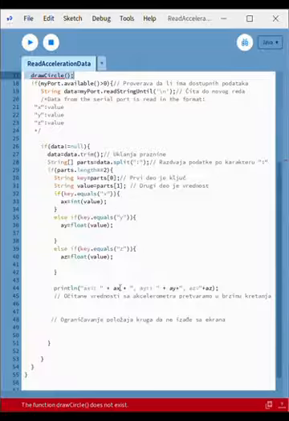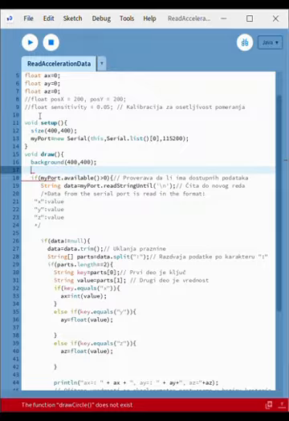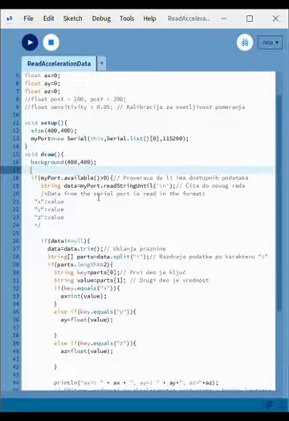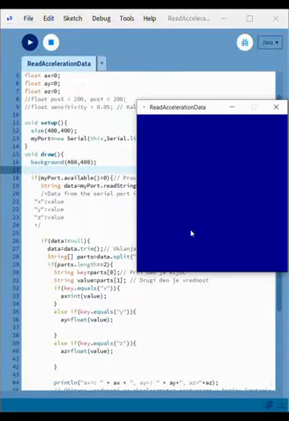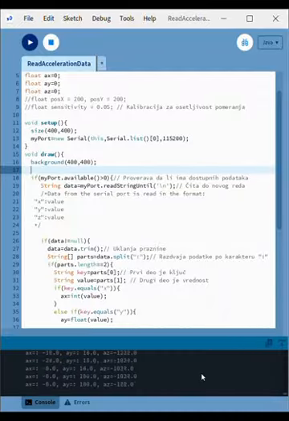I will create some object, a circle object. You can see data of accelerations in X, Y and Z directions.